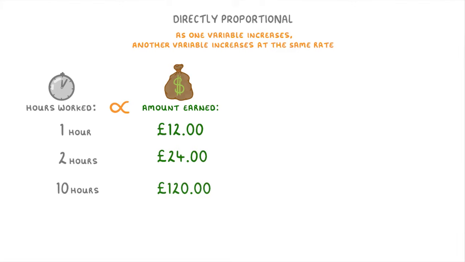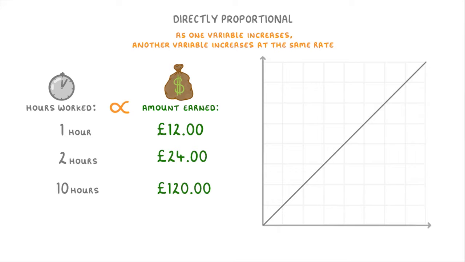Now if we plot a direct proportional relationship like this on a graph, then it will always look like this. And the two really important points to notice here are that one, it's a straight line, it's not curved at all, and that two, it passes through the origin, which is this point at 0, 0.